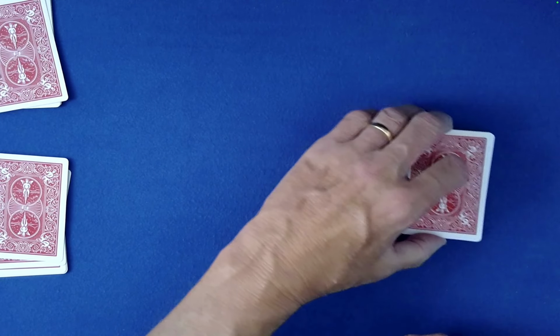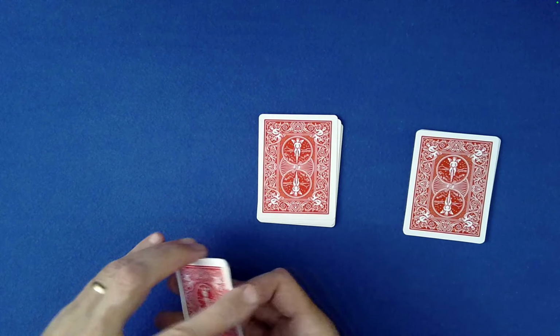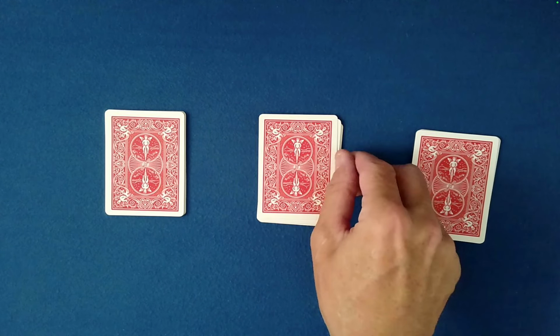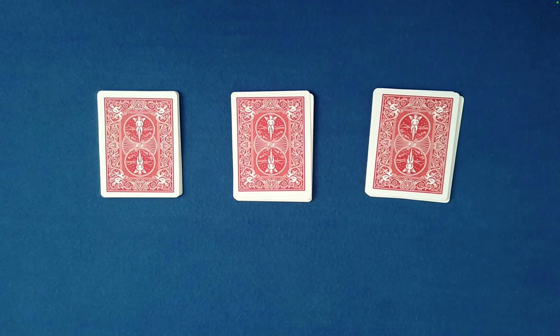Now, if you think about the mixing that we did, we had a pile of red, a pile of black, and a pile of blank cards. Okay, so we mix, we don't even know which ones because you chose, but we mixed two of them together thoroughly, and then we separated them into separate piles again of 8 cards, and then we randomly chose one of those two to mix with the third pile that we hadn't touched yet, and we mixed those thoroughly together, and then pulled them apart as 2 piles of 8 cards.